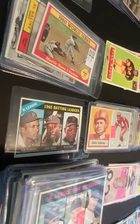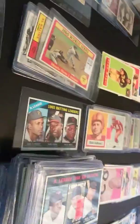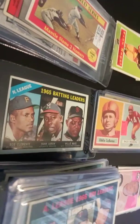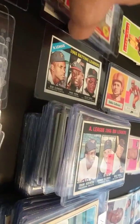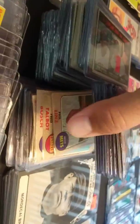Picked up one 1965 card for a set I really haven't started yet. It was mixed in with the tons of 67s that I got, and I wasn't paying attention, but it was cool. Clemente, Aaron, and Mays on that, so that'll work good for when I start officially building that set. Got a ton of 68s, some Hall of Famers here. Picked those up for a good price.